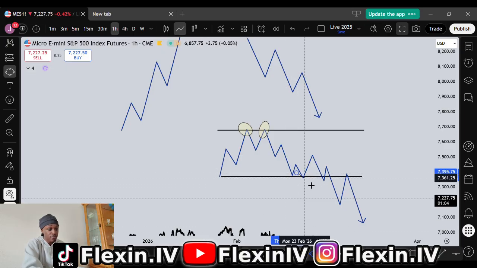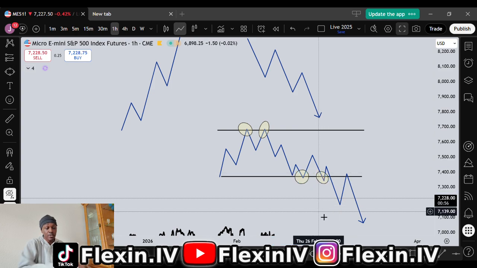So let's think about it like this. I just threw a ball at the floor. What happens? It bounced back up. Let's do it again. I threw a ball at the floor. What happened? It bounced back up. Now let's say I use my full strength, and I throw a ball through the floor, right? And it happens to go through the floor. What happens? It's going to bounce up and then go back down. And this is a break of structure, okay?